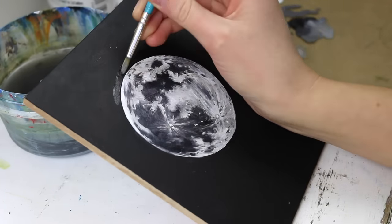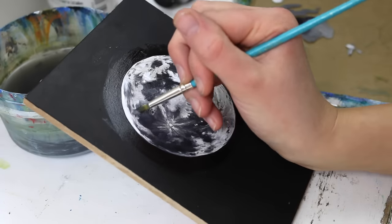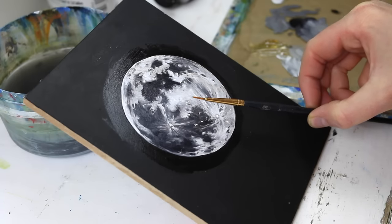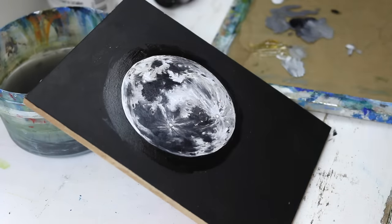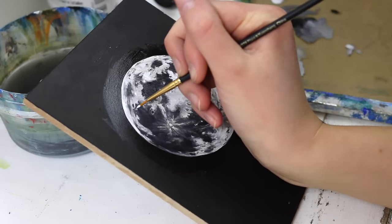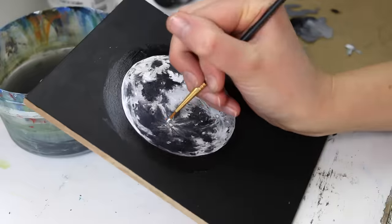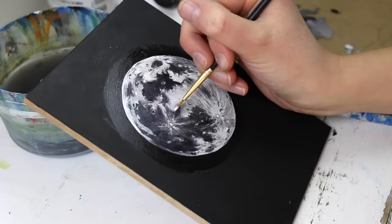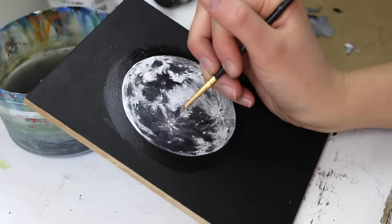Smoothing out the outside with some oil paint so that I can make my outer ring of my moon blend a little better. And then I'm taking a super tiny brush to do some detail work, adding in little dots of white, glimmers of light hitting to show the different surfaces of the moon. Those little details, as in my wave paintings, really make a fantastic effort to improve just how realistic this is going to look.